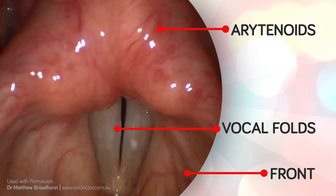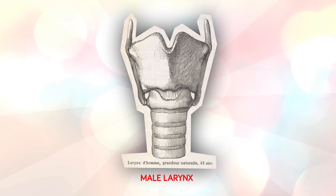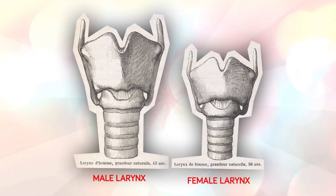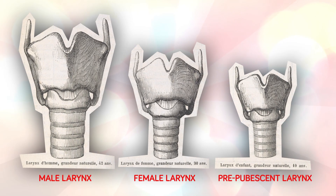The video we are looking at here is of an adult sized voice. Interestingly, there is a difference in the size of the larynx between men and women, with the male adult voice being larger than the female adult voice. And as you might suspect, the adult voice is significantly bigger than the prepubescent voice. Baby bear, mama bear, and papa bear is a good way to remember it.